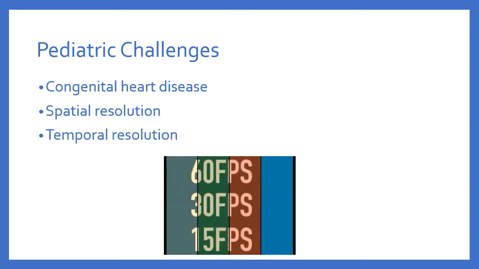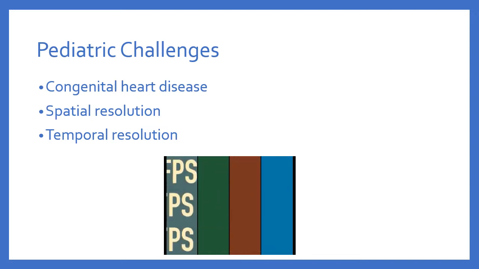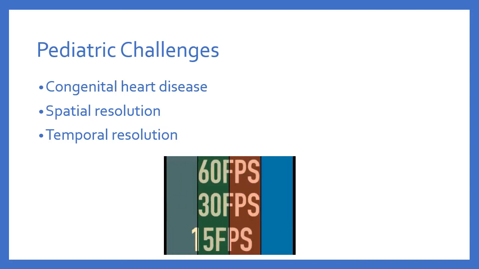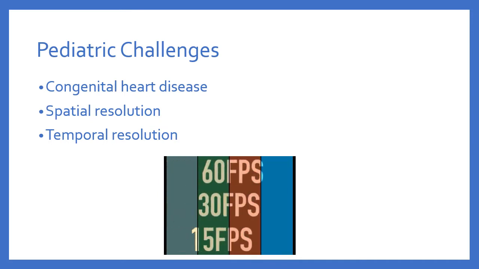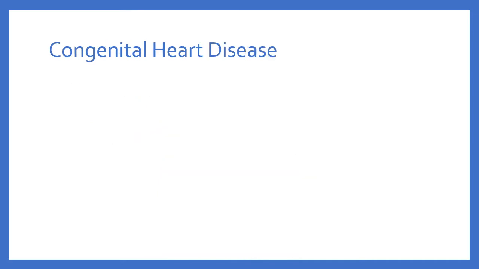And lastly, temporal resolution, because our patients have fast heart rates and fast heartbeats. It won't allow you to see all of the intricate details that you may see if their heart was beating slower. And I really cannot emphasize enough how important it is to think about congenital heart disease when we're using FOCUS.